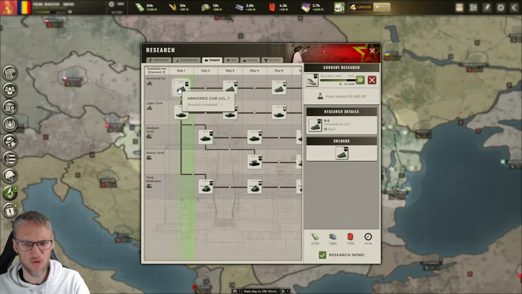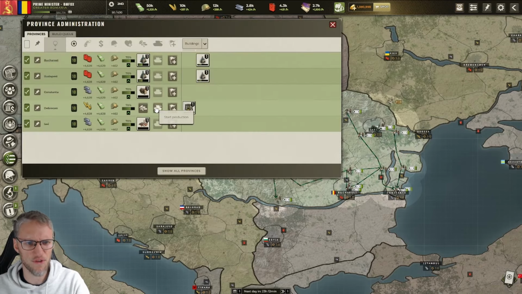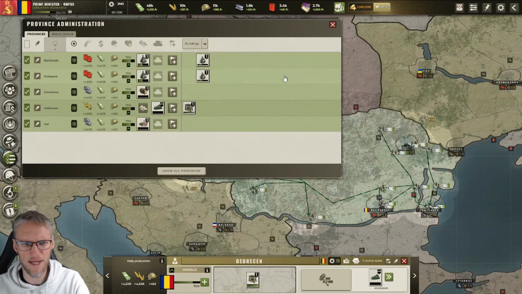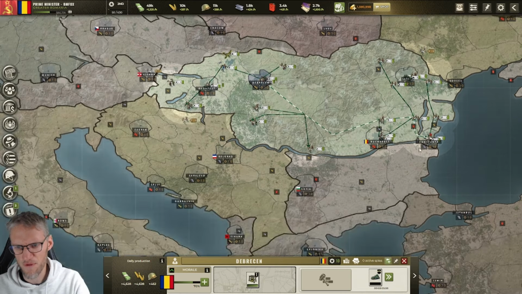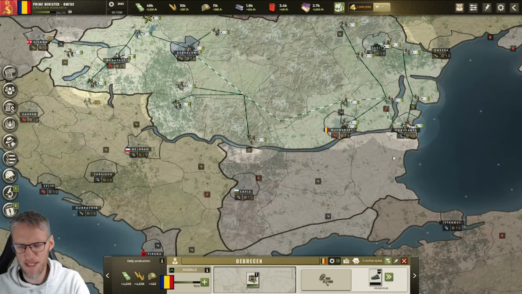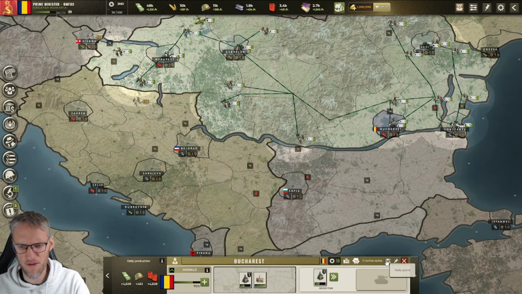My armored car research has been completed, so I can already start producing armored cars now. Tanks produce, I'm gonna put 1 in the queue as I have a high command, and then I'm also gonna set a rally point from Debrecen to Constanta, because all this over here are planes, so I can very easily take these planes over here with a couple of armored cars and use my infantry and rocket artillery to attack over here in the northeast of Bulgaria.